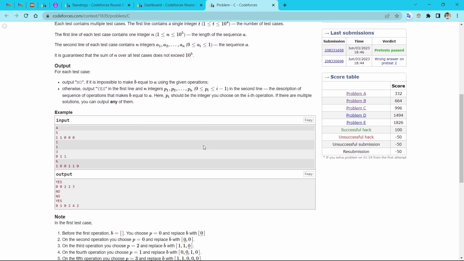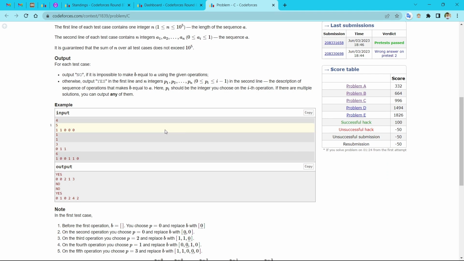So the initial observation I had is, we can have as many 0s as we want, but if I have 1 at some position, then I must have 0 after that. If it is the situation anywhere in the array that I have 1 and there is no 0 after that, not even a single 0, right? There should be at least one 0.